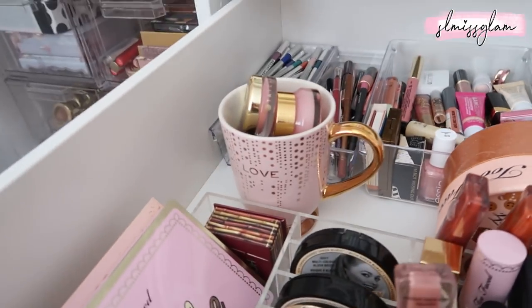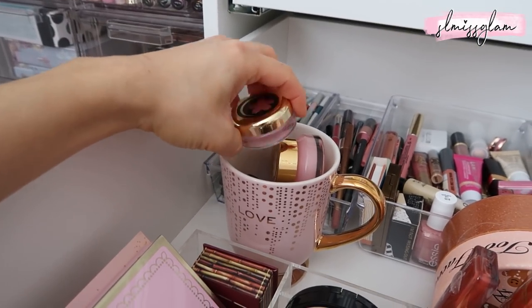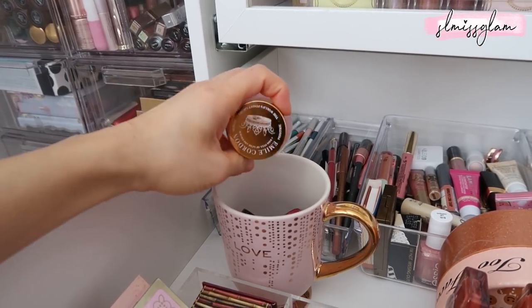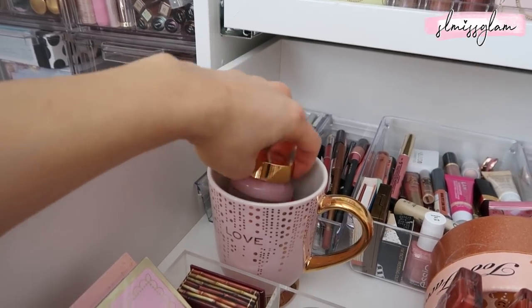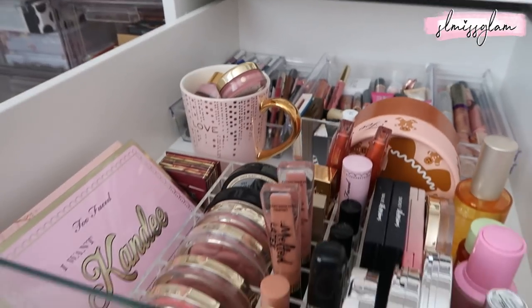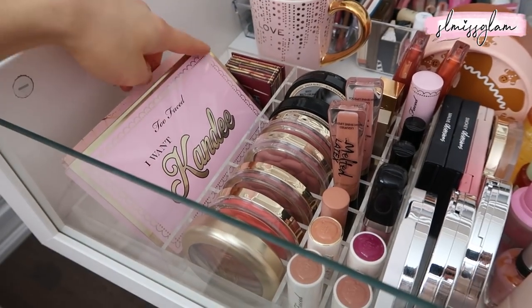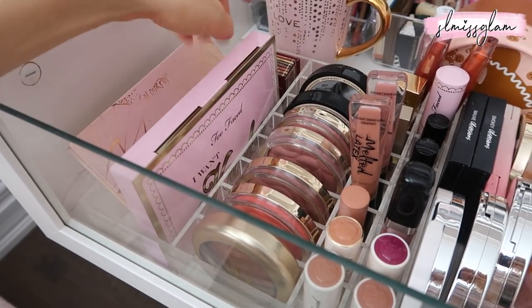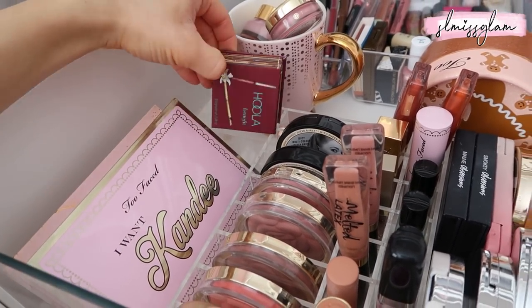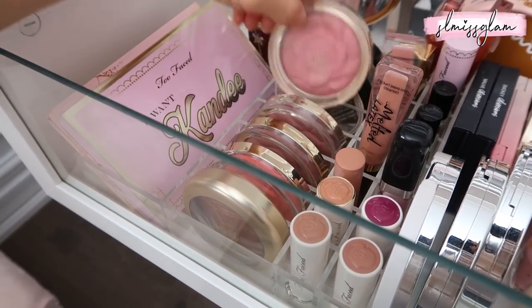I just have this really cute little mug right here, which I sometimes use for my makeup brushes or for makeup. So right here we have a Tatcha lip balm that I just have on the top here, which I love. Tatcha sends me stuff regularly, so I just love their products. We have a little lip balm, and that's basically it. In the front right here, I have this really nice acrylic tray, and it holds blushes. I do have my Candy Too Faced palette right here, ColourPop palette right behind it, a separate bronzer of the Hoola, which I really like, and then some Milani flower blushes, which I have had for a long time.